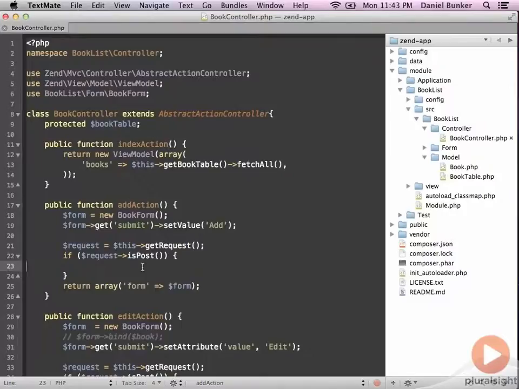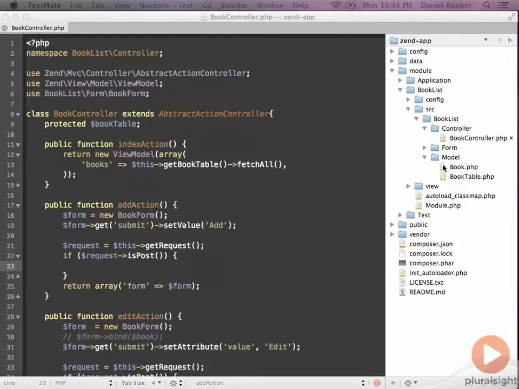One way that forms make things a little more difficult is a lot of times we're going to want to deal with validation. And we haven't really talked about validation yet. And so let's go ahead and talk about what we need to do to validate that our book form that's getting submitted is properly validated data. Zend provides some input filters that we can place on our book.php object that will do the validation for us.